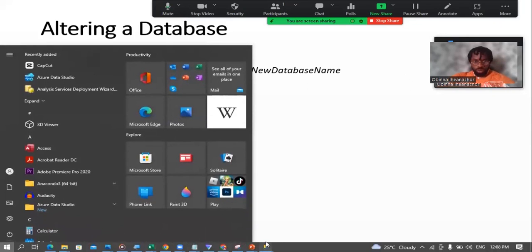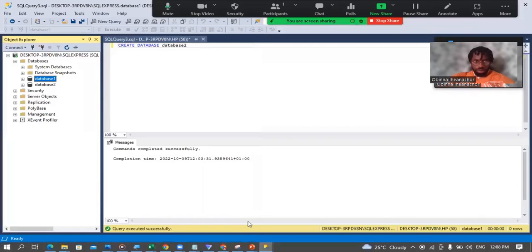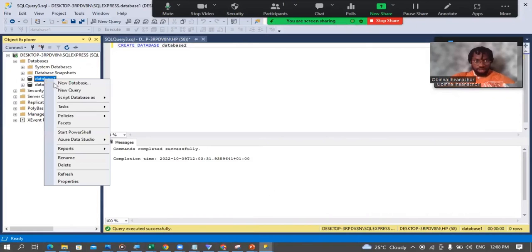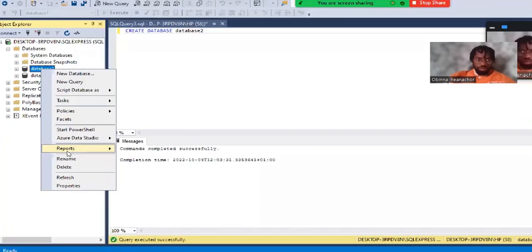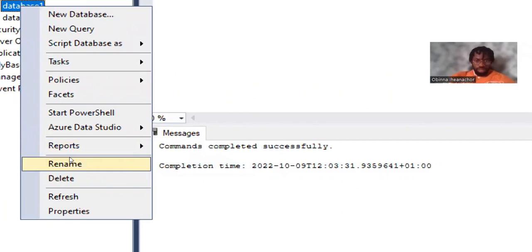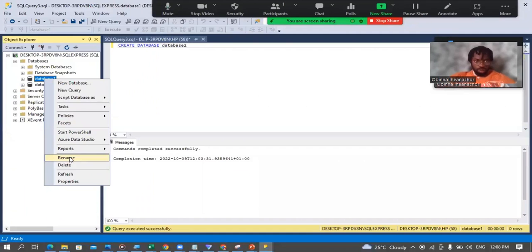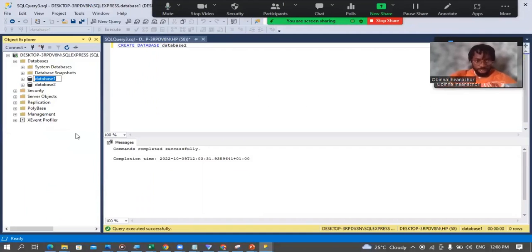So what I can do is I come onto my database in SSMS. One way is to just right click on this and click on rename. Once you click on this, you can just change the name to database 3, for example.